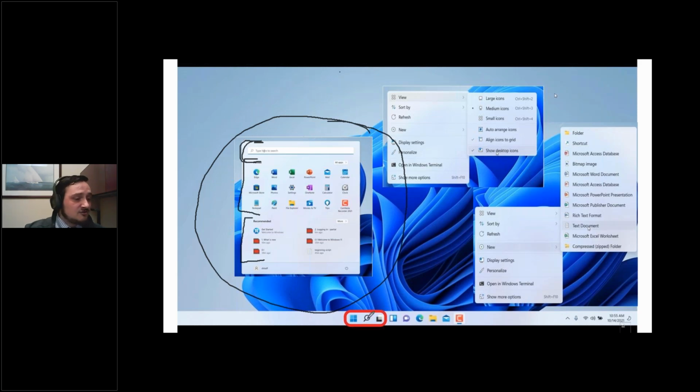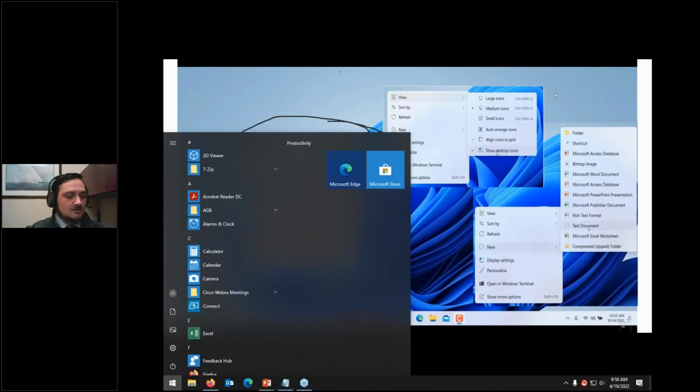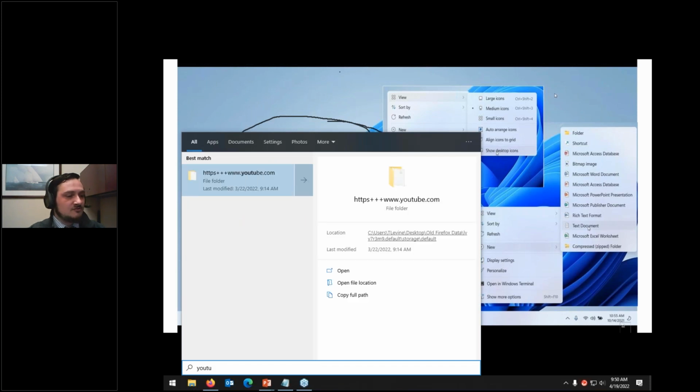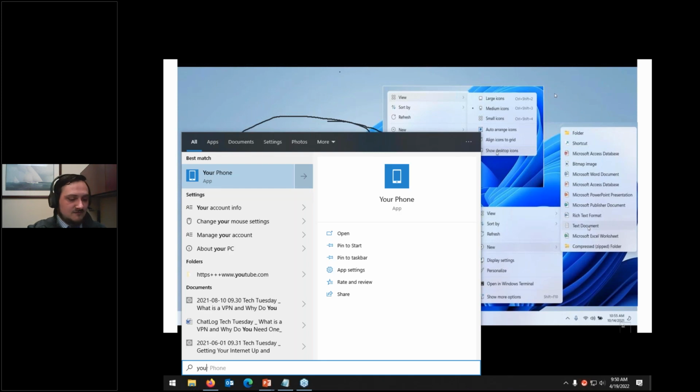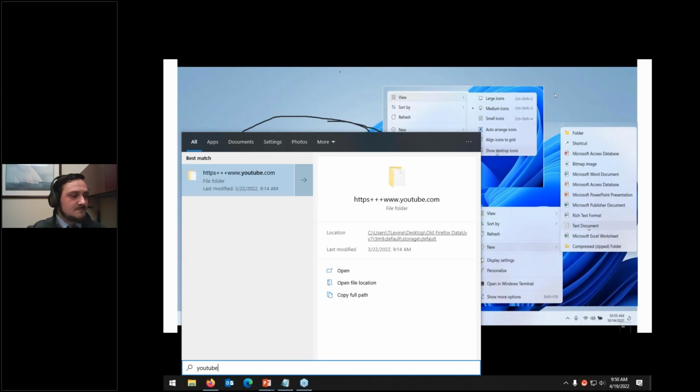Additionally, some of the other changes is that they added a direct search bar right here. And if you start typing into the search bar on that home menu, then you start pulling up a search from that search bar. It'll search through your whole system as well as the internet, same as with Windows 10. For instance, if I just start searching YOUTU, it's going to start looking for YouTube folders on my PC. And if I start TUBE, you can just see all of the computer data here that is locally stored.